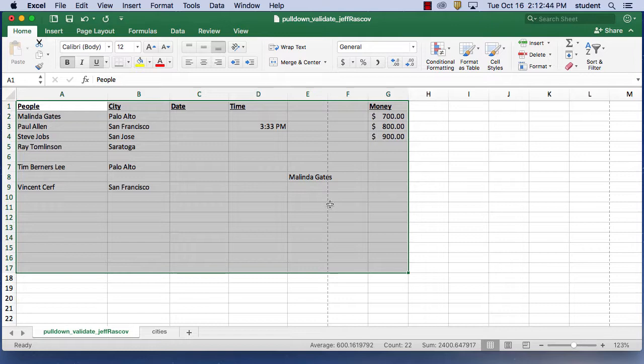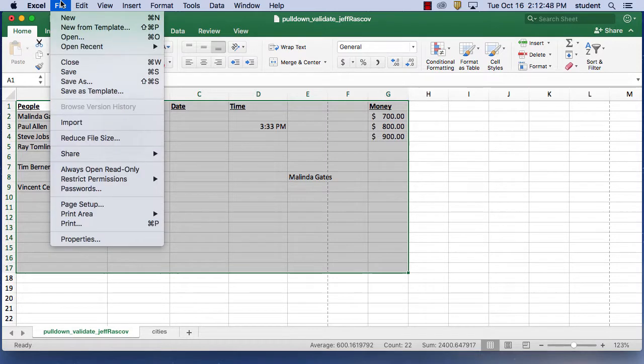Next, you can go under File, Print Area, Set Print Area. Again, I selected the cells I want to be on a sheet of paper. Select the cells that you want first. Then go to File, Print Area, then Set Print Area.